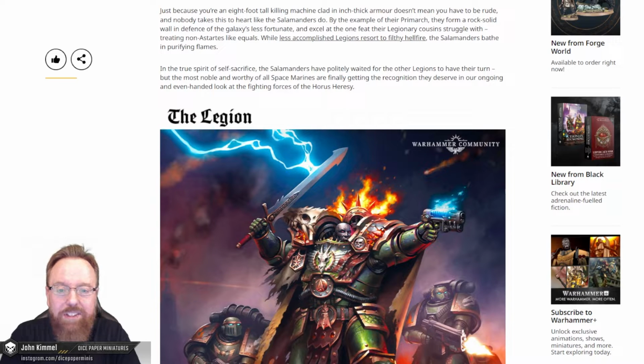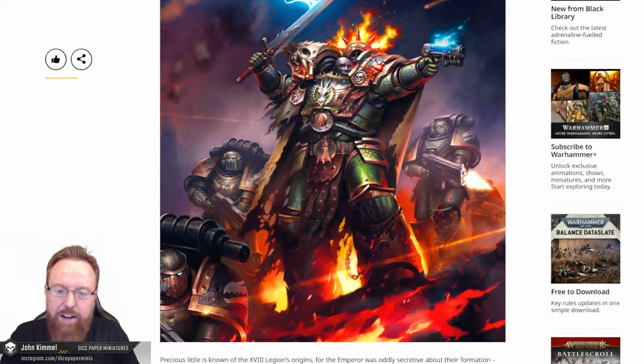While less accomplished legions resort to filthy hellfire, what's wrong with that? Come on. The Salamanders bathe in purifying flames. All right, that's pretty cool too. In the true spirit of self-sacrifice, the Salamanders have politely waited for the other legions to have their turn. But the most notable and worthy of all Space Marines are finally getting the recognition they deserve in our ongoing and even-handed look at the fighting forces of the Horus Heresy. So yeah, this is a shot of the Primarch Vulcan. This image is really awesome, but the model's also very cool. We'll see that here in a little bit.